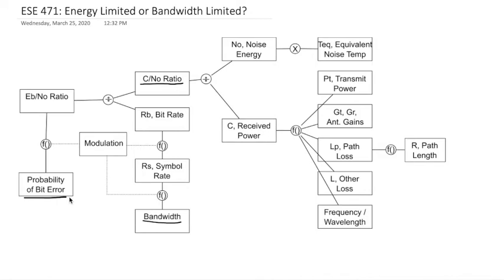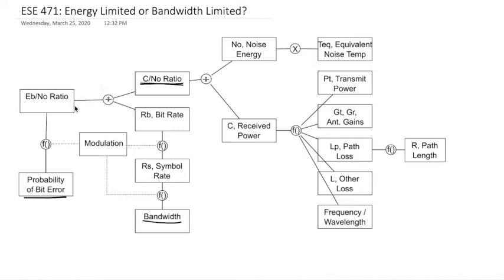So given these three constraints, we still have a lot of work to do to figure out what modulation to use. And these are constraints, so typically for probability of bit error, we need to have less than or equal to the given probability of bit error. For bandwidth, again, we need to have less than or equal to the maximum bandwidth we're allowed. And C over N naught ratio, we're not allowed to have greater than this C over N naught ratio.